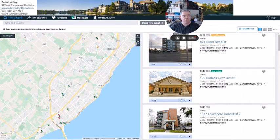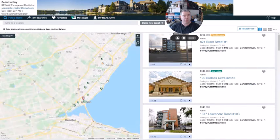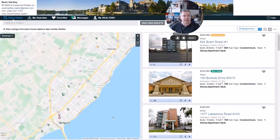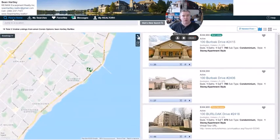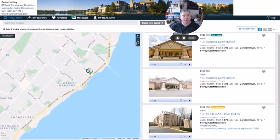The map will show you where all those listings are. And the default view for the map, it will show you all of the listings inside the map. So there's no listings outside of this map that are in the list. So you can rest assured that if you use your roller, you can zoom in or zoom out, right? But everything is contained inside this screen at the moment. So if you want to zoom in on a neighborhood, you can use the roller, or you can use the touch buttons here and zoom in.